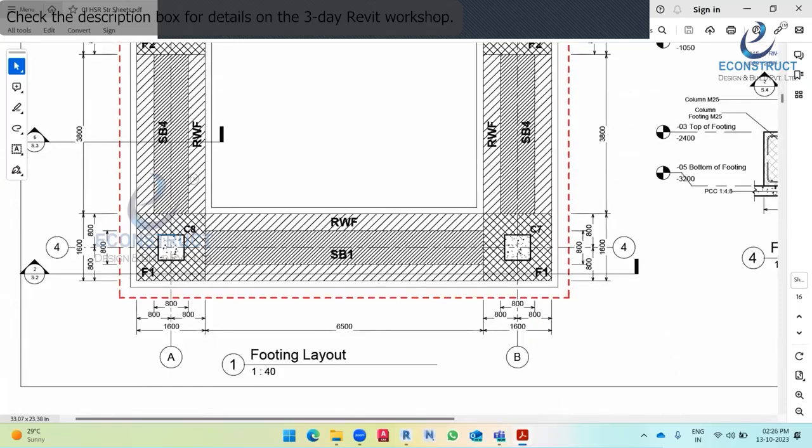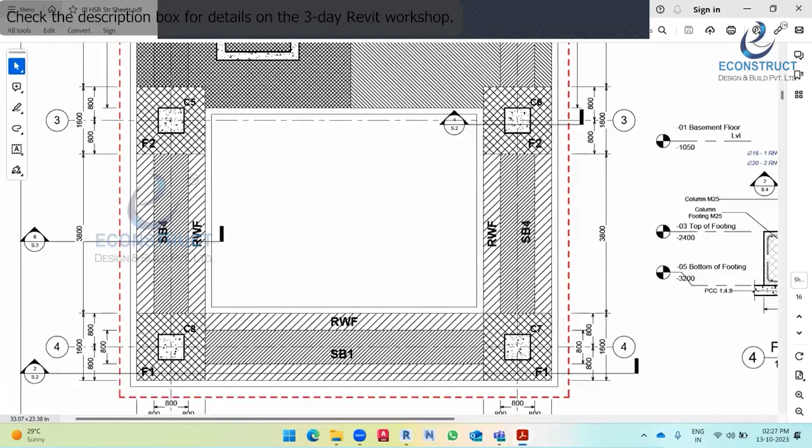They are all C1 only. The naming convention we have given is C1, C2 like that, but the reinforcement is the same for all these columns, all the corner columns. So I have taken C1 only.